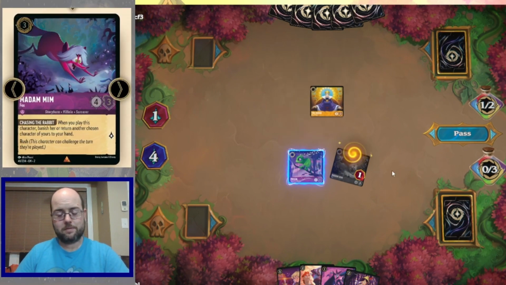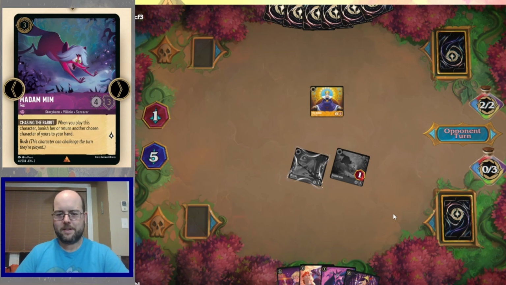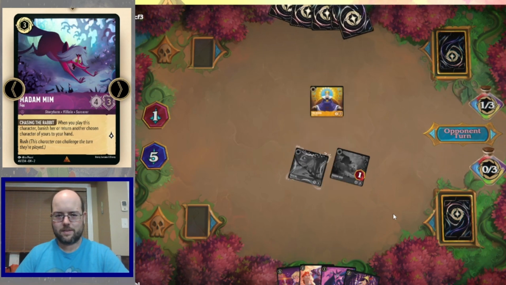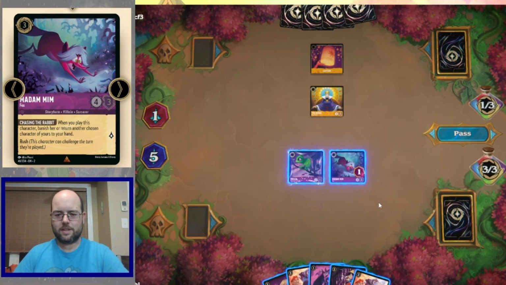Madam Min Fox doing quite well. Then Pascal can keep on questing. Which brings us to 5 lore on turn 3. Pretty solid. And we have a combat threat. Opponent plays a Lantern. And the Queen decides against challenging our Madam Min.